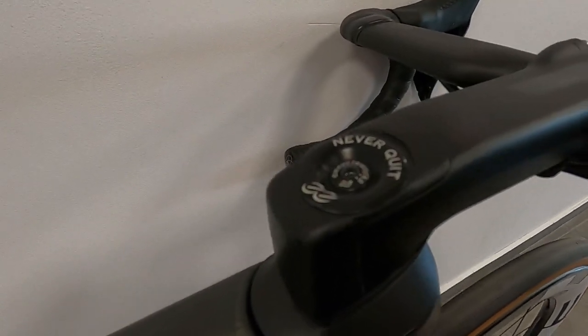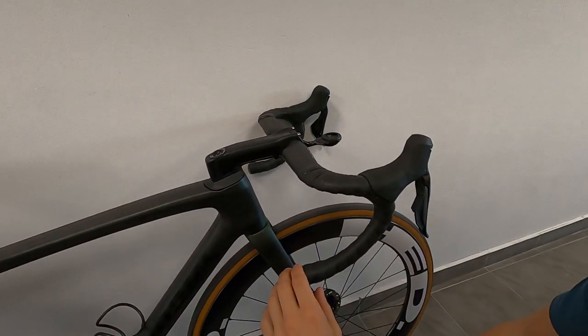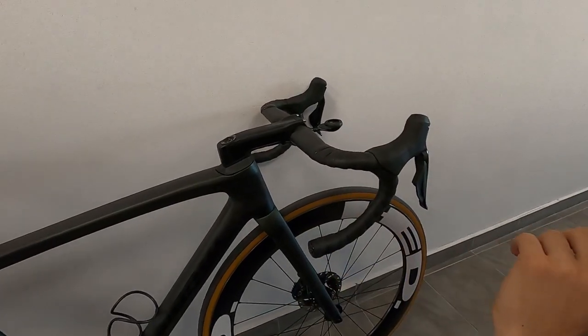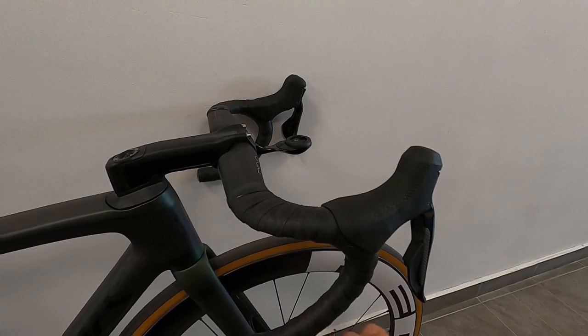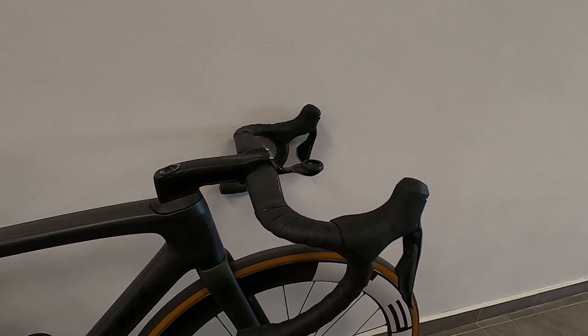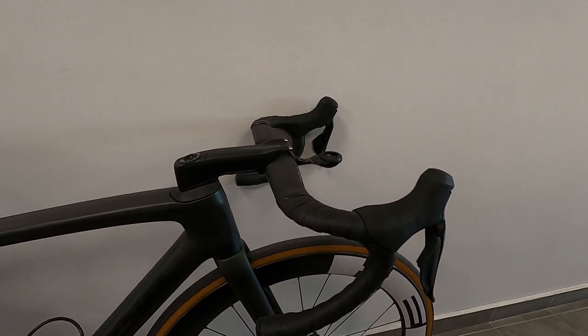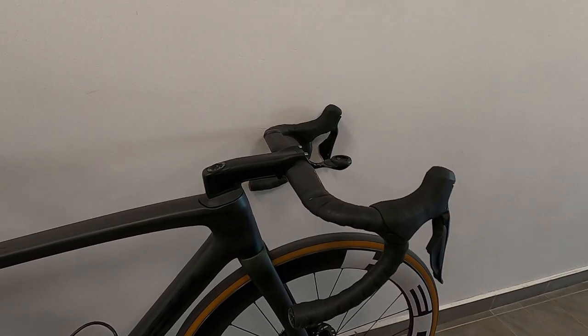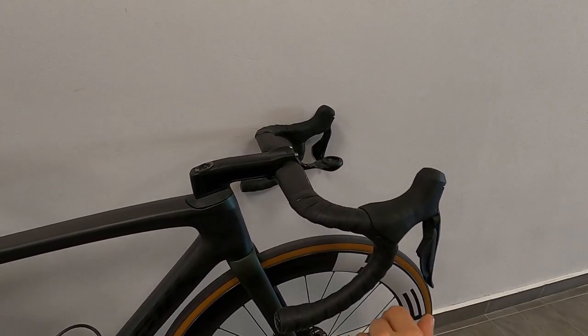Now the size 52 Tarmac comes with 40cm aeroflies, which is too wide for me. I like narrow handlebars. And the aeroflies are not really available at this point anywhere in the world, basically, and everybody wants those. But there are other handlebars on the market, unsurprisingly. So I like the MVSES aerobars.